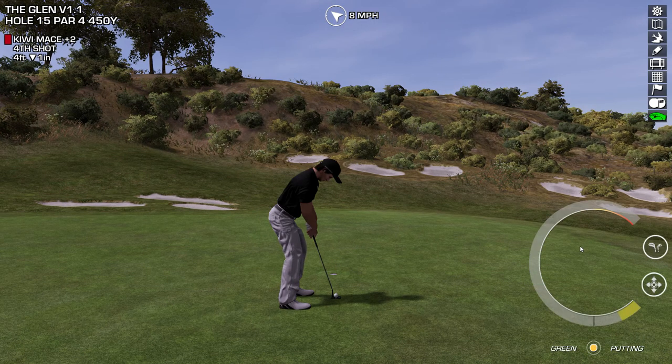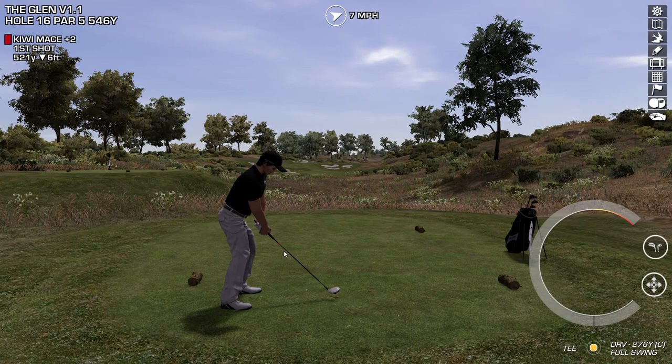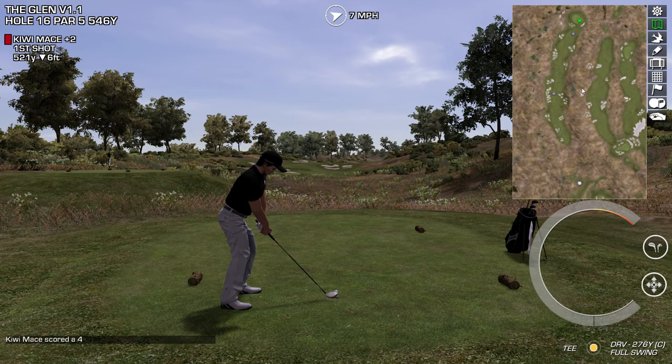Right edge. Just ease it in there nicely. And there it is. Another par. An easy par. Man, if I could just get this snap sorted. Here we go. 521. This is our chance, guys.